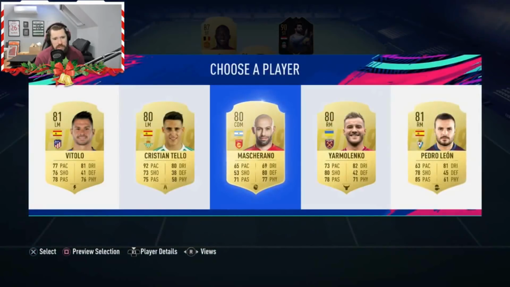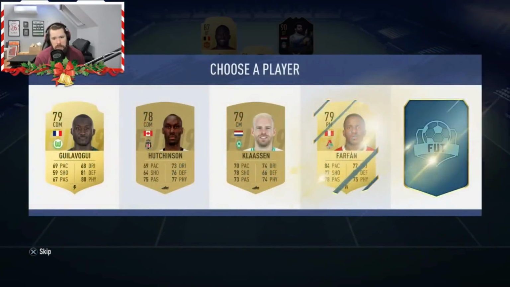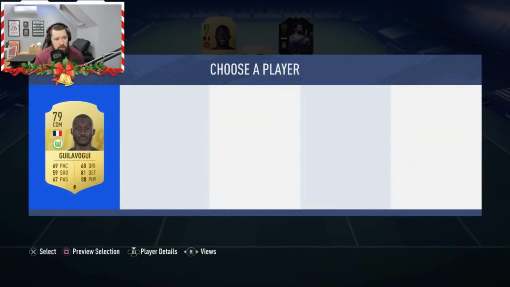Yarmolenko, I'm not really interested in. Mascherano, neither. We'll take Vitolo. We'll just go for the highest rated on that one and move into the next pick. Come on, give me someone nice here. What are these picks? Seriously, look at these ratings. They're terrible. Absolutely terrible. Moving into the next pick.